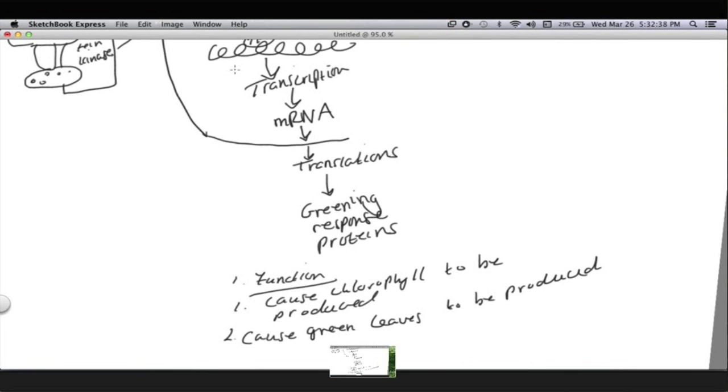Because the plant has sensed light. Remember, the whole starting point here is that the plant sensed light. There's no point making leaves until you sense light, because the whole point of the leaves is to absorb light for photosynthesis. That was something you probably studied in the first semester. Okay, excellent. So I think that's some good progress on that. I think we have that down for right now.